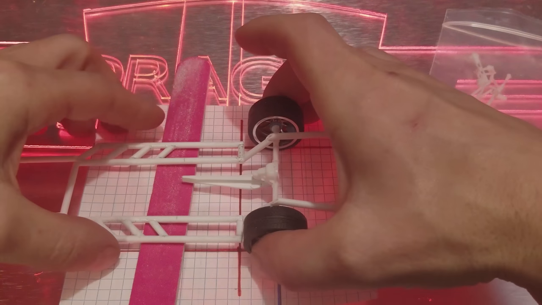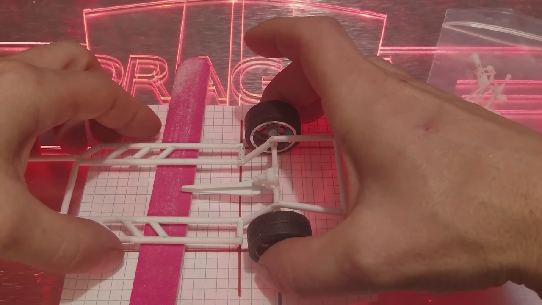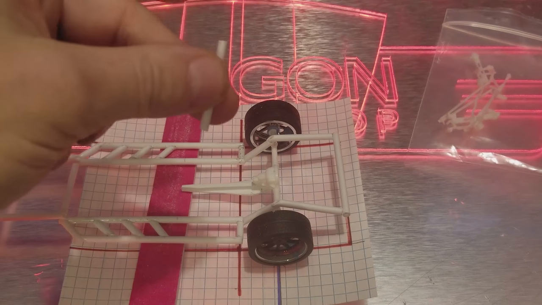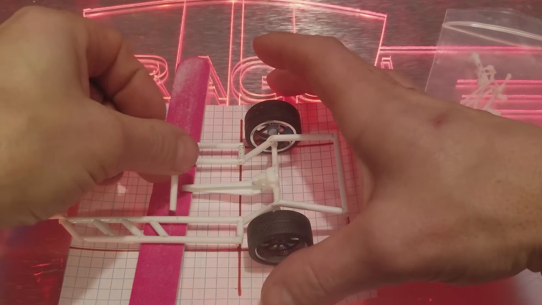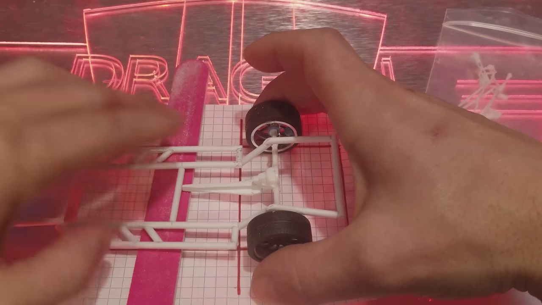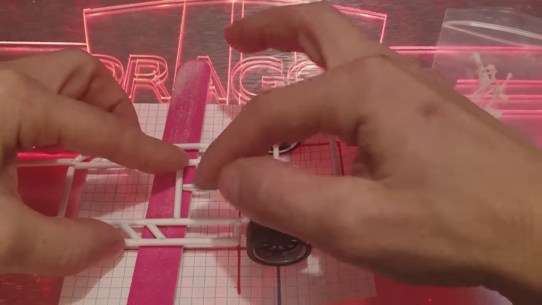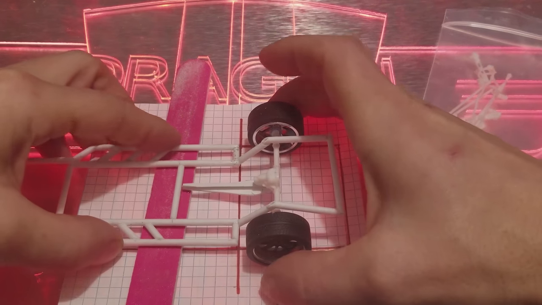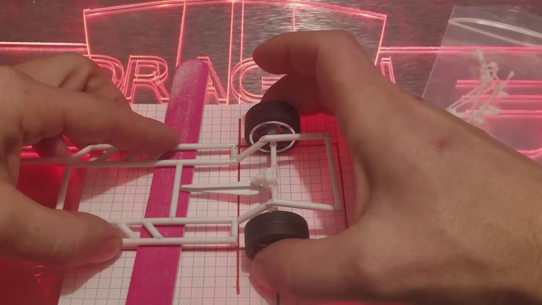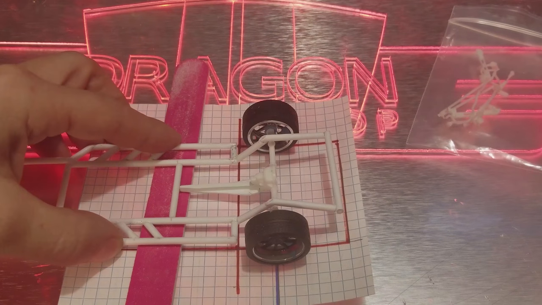All righty, so easy enough. That center bar is gone. Now you can get the frame here, sits pretty level on where I want it. Save that piece that you cut out because I'm actually going to attach this right there. So that is going to be the mount on which this bar connects to.